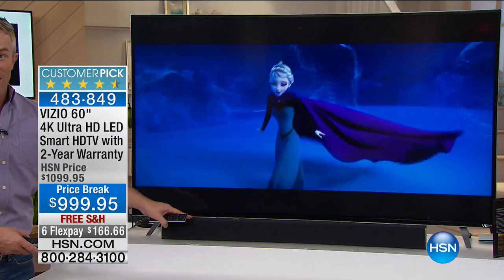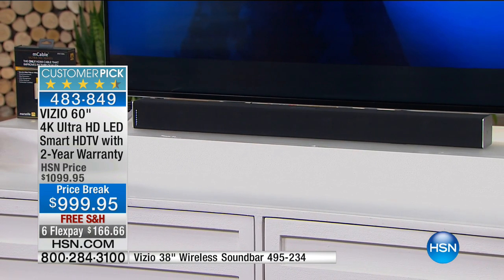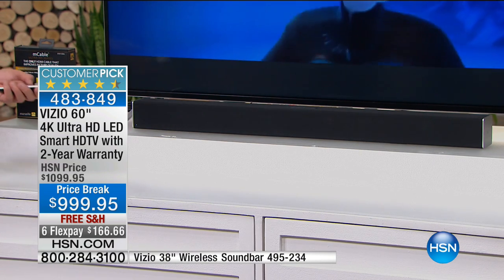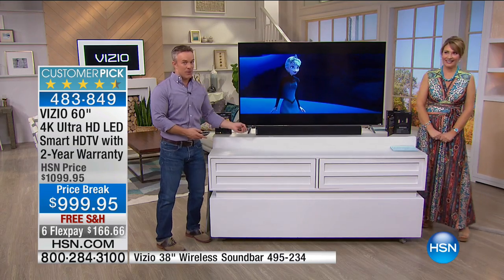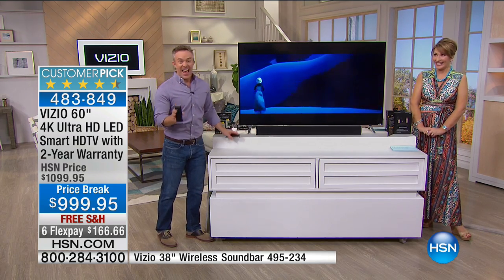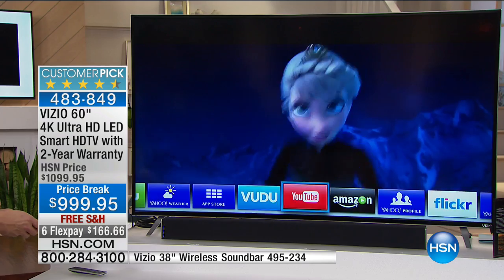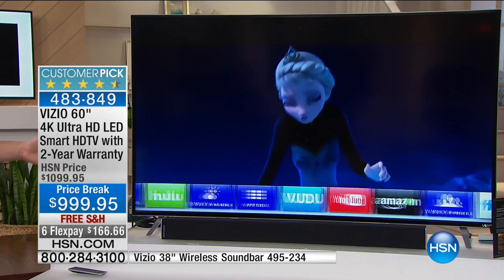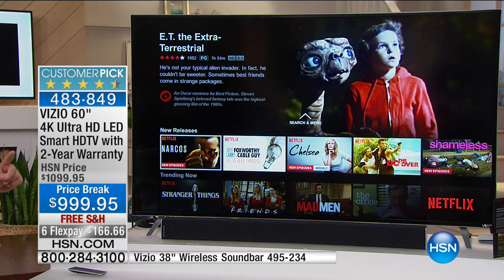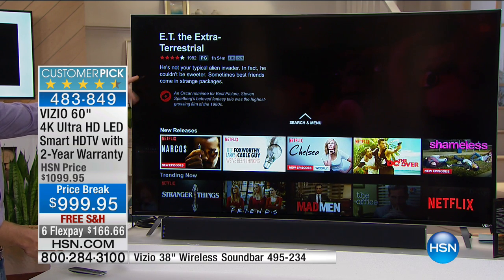We're watching something from YouTube right now — thanks to the six-core processor inside, you get great quality. We also have a Vizio soundbar down here — that just gives you a huge cinematic experience, completing the picture and giving you the chills. When you add the soundbar, it really completes it. And remember, we jumped into YouTube because this is a smart, enabled television. You get YouTube, Vudu, Amazon — all these different apps. It has a six-core processor: four cores for graphics, two cores for processing all the content.